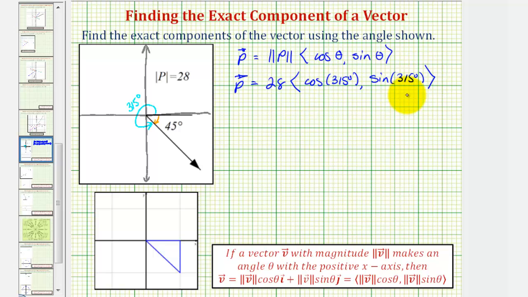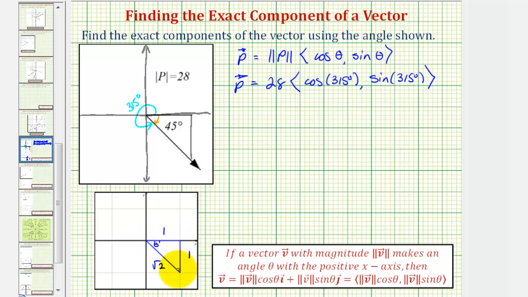Now to find these trig function values, we can either use reference triangles or the unit circle. Let's begin by using a reference triangle. Notice how if we were to sketch a reference triangle, here we would have a 45, 45, 90 reference triangle. Let's go ahead and use this triangle here. We know we can label the legs 1 and the hypotenuse square root 2. Again, this would be our reference angle. We'll call it theta prime.